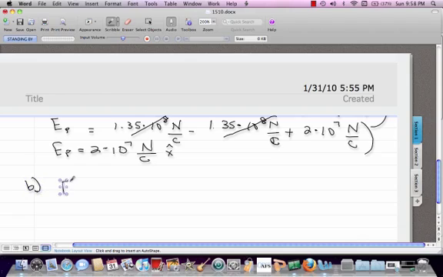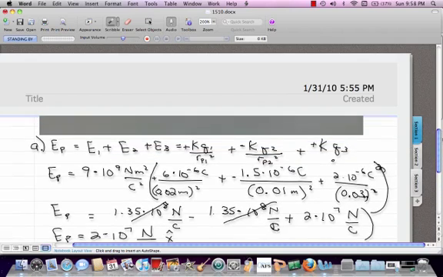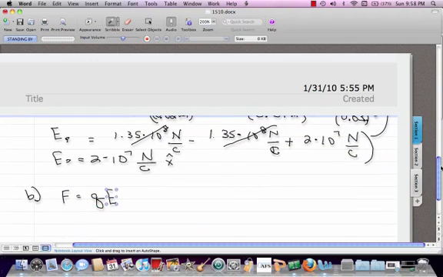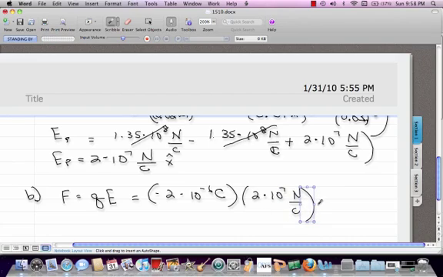so force is equal to Q times E. And so now let's see what my charge is. This is a charge of negative 2 microcoulombs. Okay, so I'm going to say this is going to be Q, so negative 2 times 10 to the minus 6 coulombs multiplied by 2 times 10 to the 7th newtons per coulomb. And this is going to be in the positive x direction here, but we have this negative.